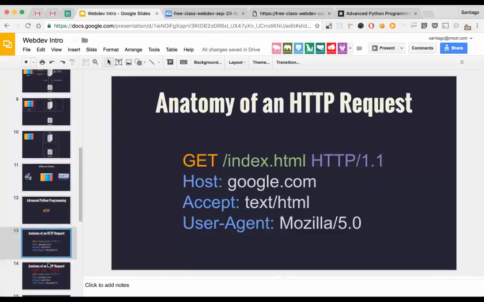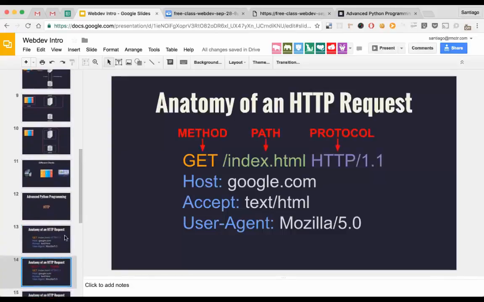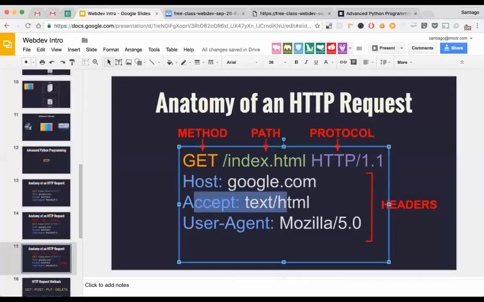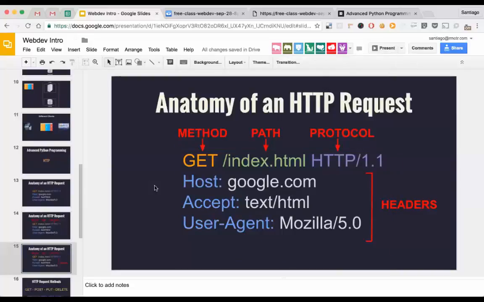Also, there are some other things that I can attach to this request. One of them is, for example, accept. In this case, the client, without the server even asking for it, is telling the server what content type, what type of data it can read and understand. It's saying, look, I want to read what you have located at index.html, and please send HTML back because this is the only thing that I can read, that I can parse, that I can make sense of.